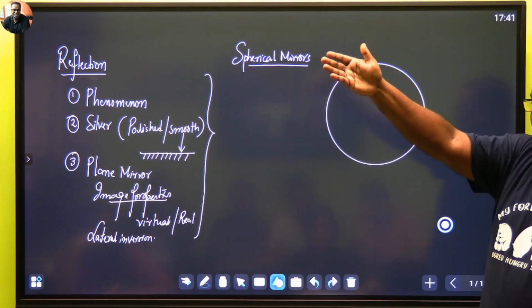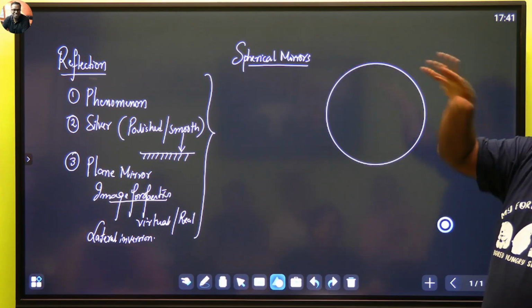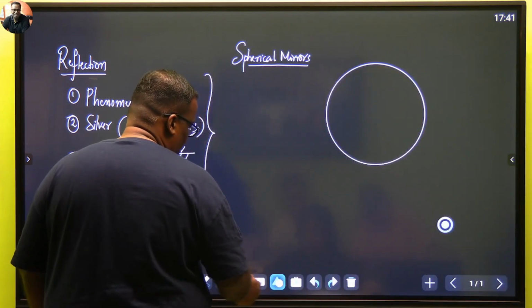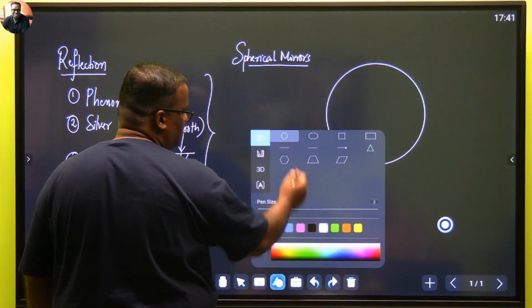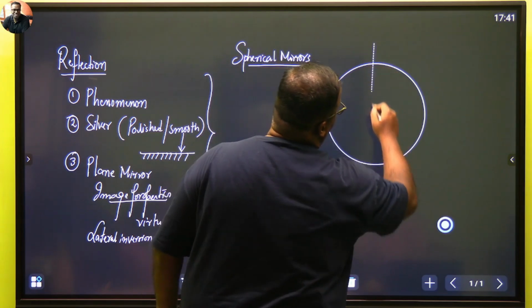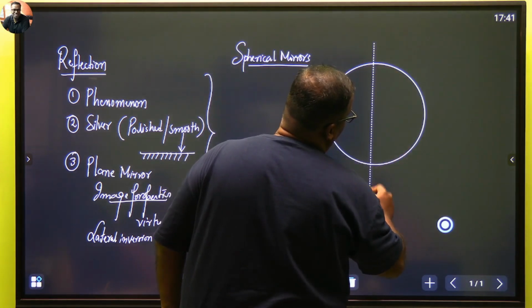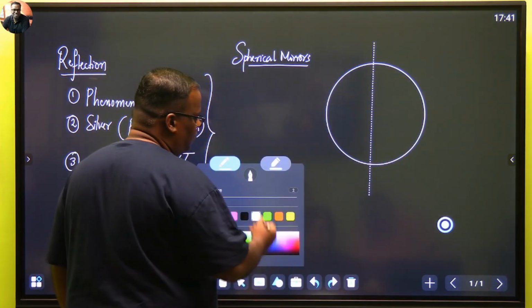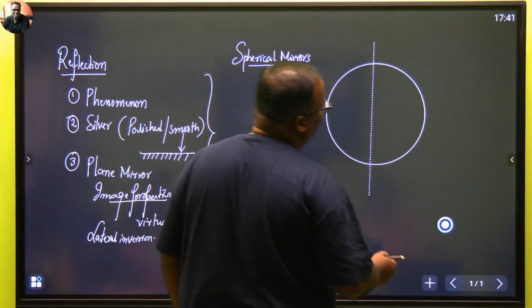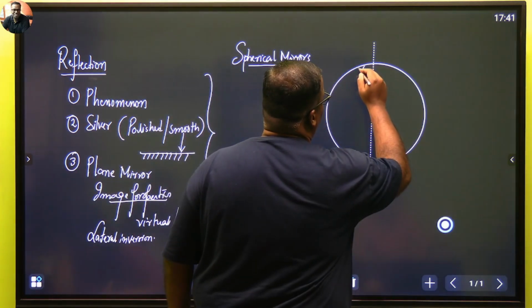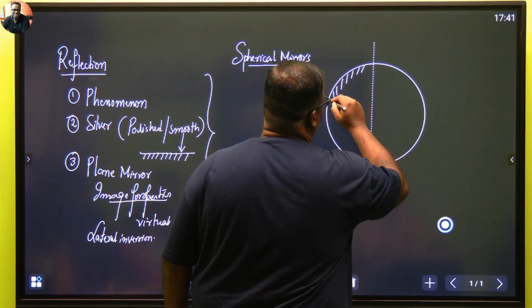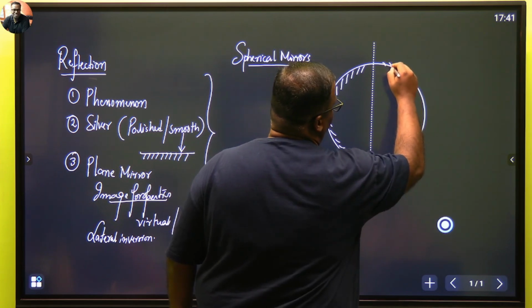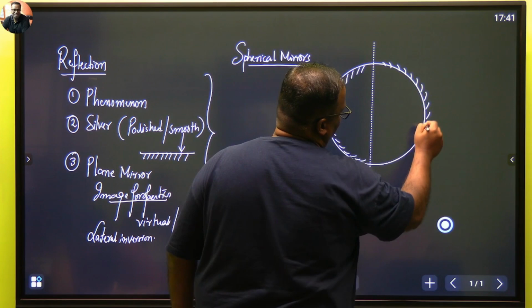What you see in your parking right near the old Ratnadeep, you will see a spherical mirror, that's a convex. So in this spherical mirror, what we do, we actually, I can't cut off from this software. So let's take the center line out here, and let's try to see on both sides, okay? Now, you get to form 2 types of spherical mirror depending upon on which side you are etching. If I etch on this side and make it rough, it forms what is known as a convex mirror. And if I etch on this side, it is a concave mirror.